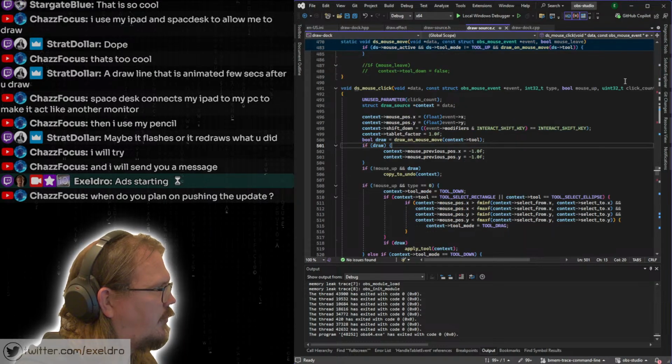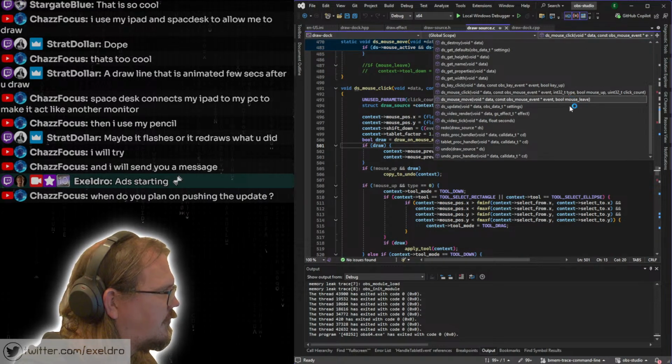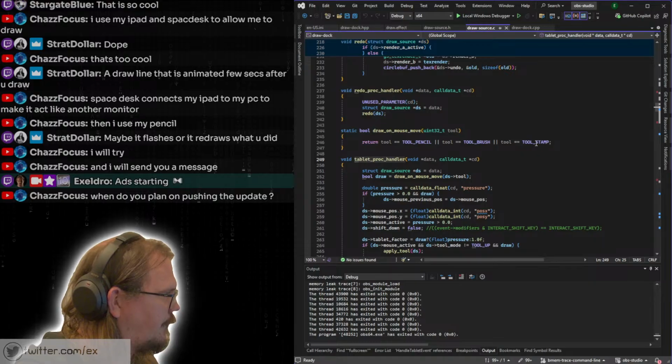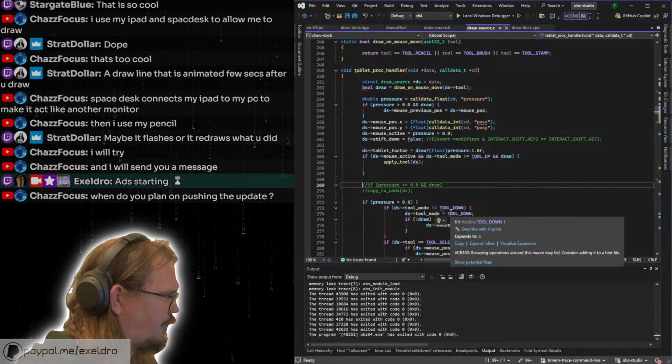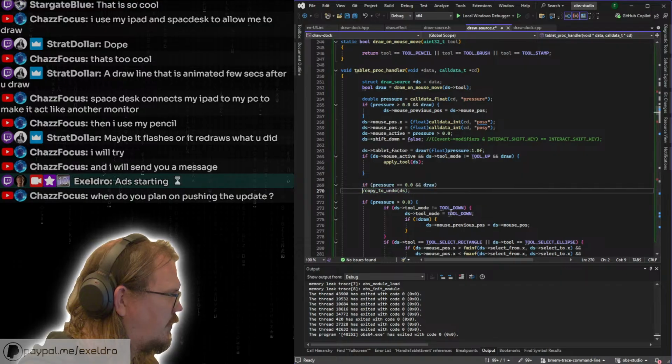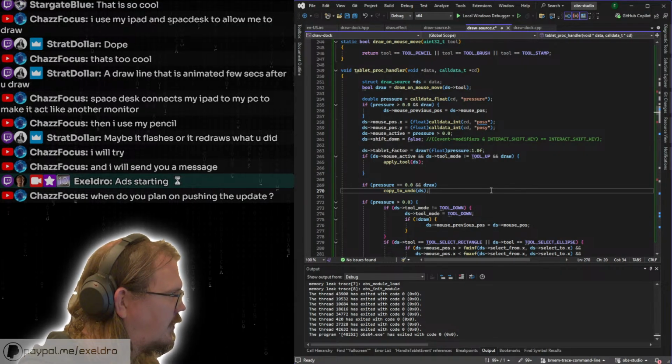That should be in the draw source, in here. And that should be this one that was still disabled in the code, I think.